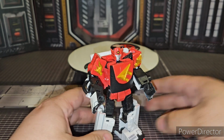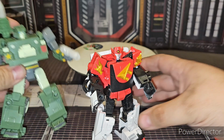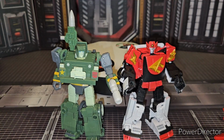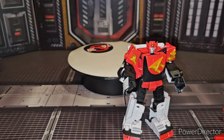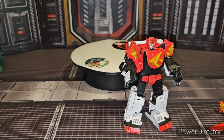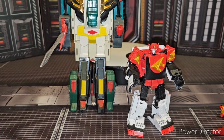Now, if you guys want to know about size comparison, he's basically your Wheeljack mold, so there's not much going on. Here's Hound for size comparison. So there's Hound. If you wanted to get technical with the size comparisons, hey, it is what it is on that.